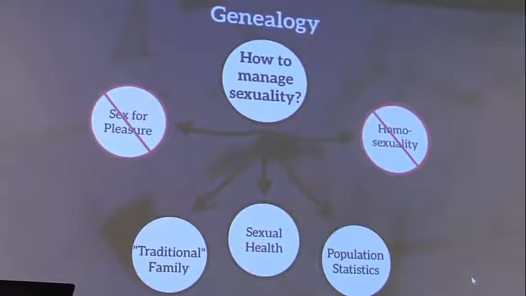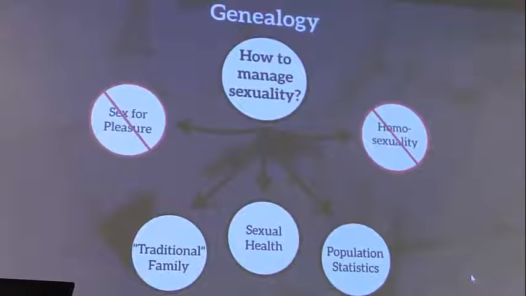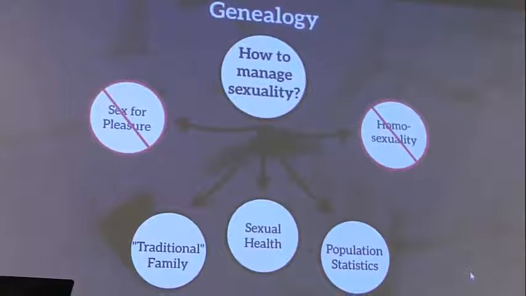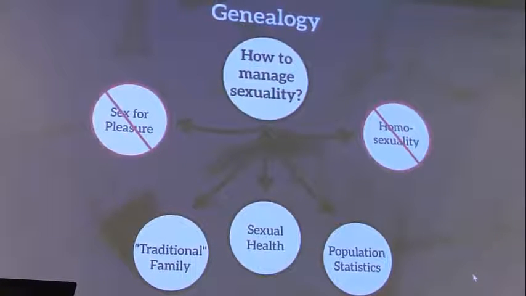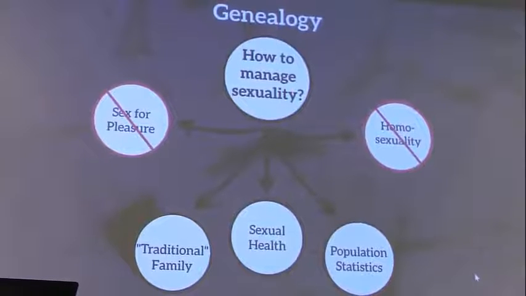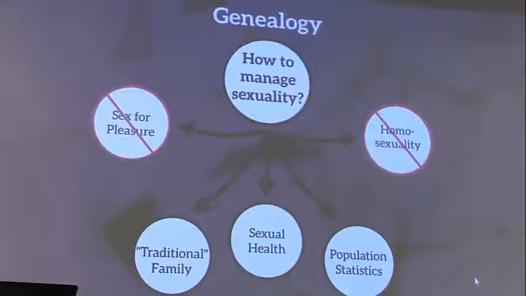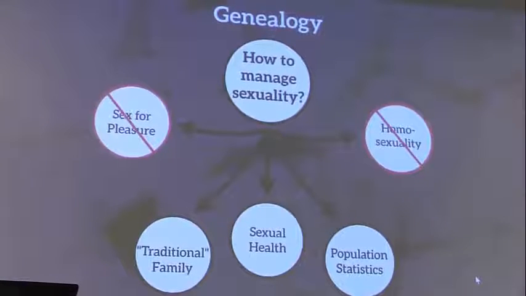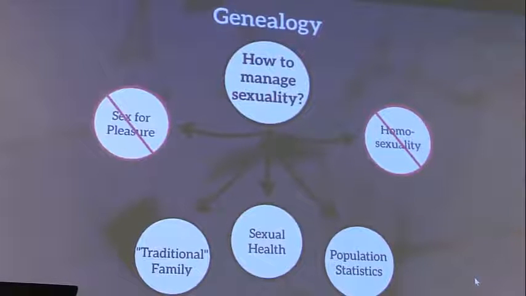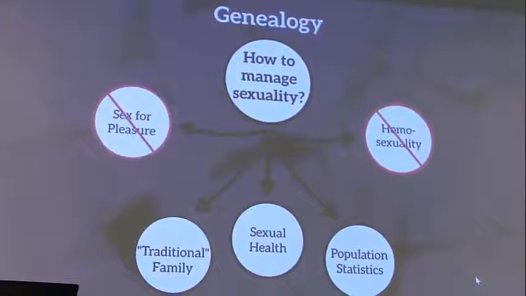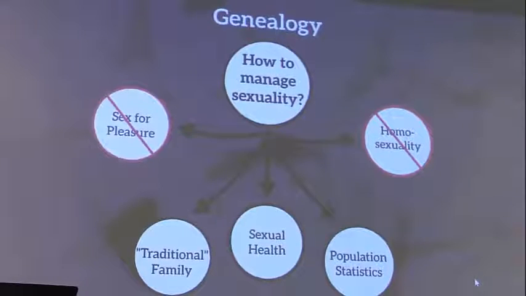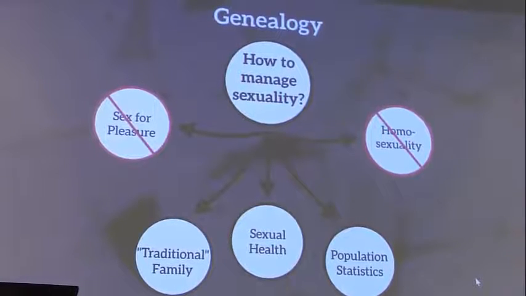For example, this is around the period as well that homosexuality becomes really challenged. Homosexuality would not be productive. It would not produce children. And this is the point where that becomes seen as an unhealthy exercise of sexuality. Masturbation or sex for pleasure also becomes something that's really bad at this point. If it's wasting its energy and not producing children, it's not a good use of time or your energy.